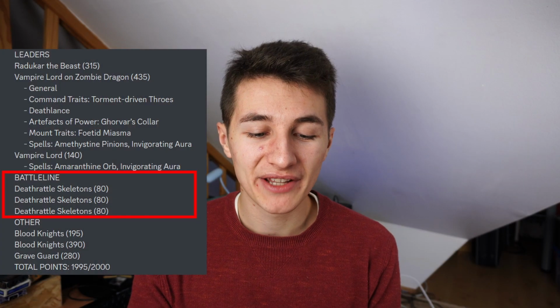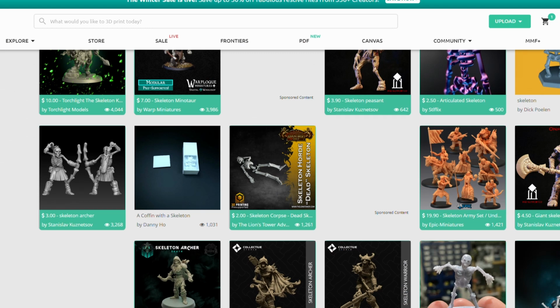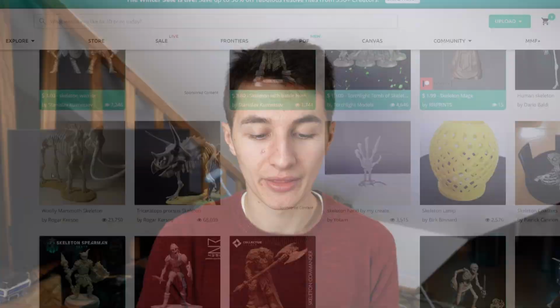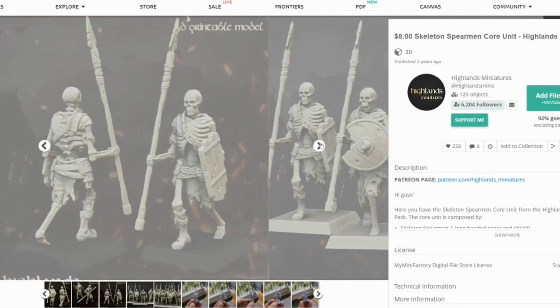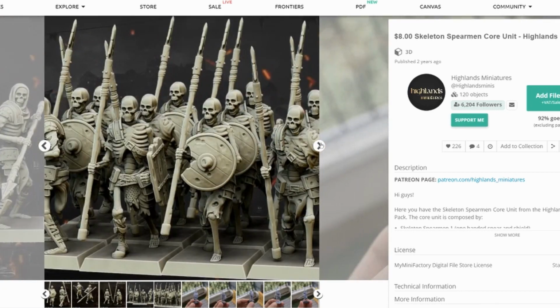Let's go with our battleline. We have lots of options here. Skeletons are all over the place on MyMiniFactory, so try to find some that you like. The ones I 3D printed are from Highlands Miniatures because they are cheap and the quality is perfect for my taste. They are also really easy to print. If you follow my advice, I also use the files for the dire wolves and the Grave Guards.